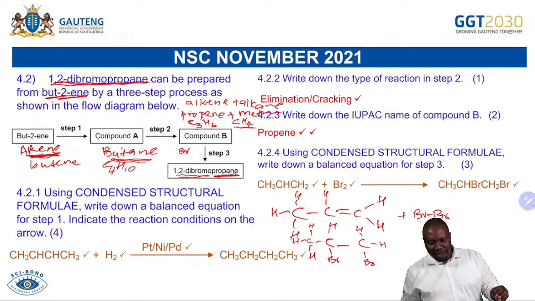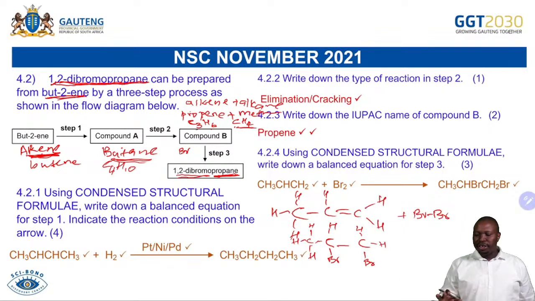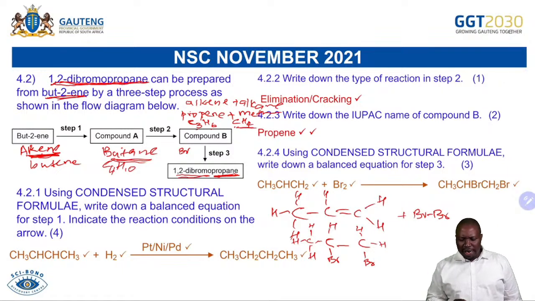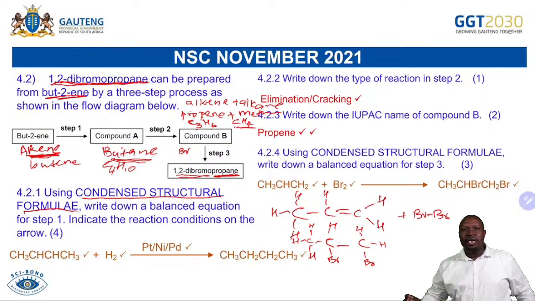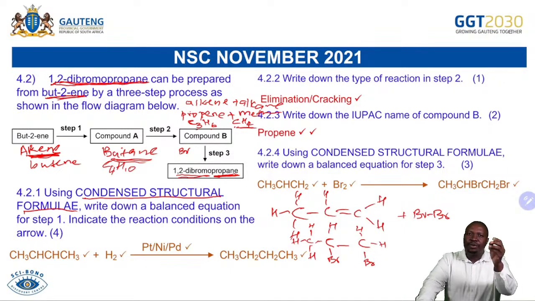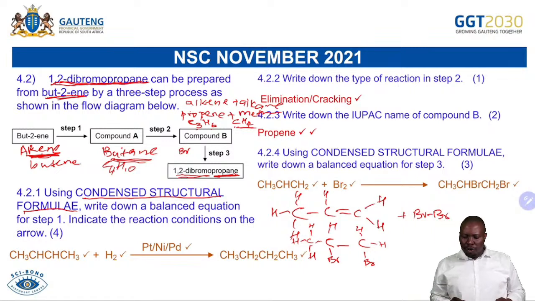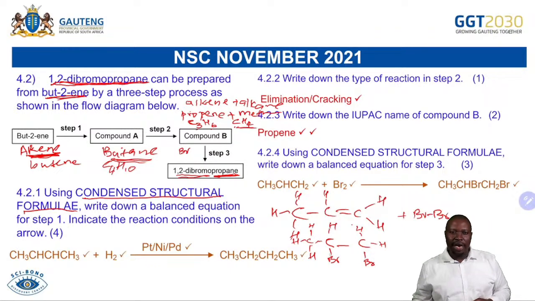And this type of reaction, we call a synthesis reaction. If you look at this example that I gave you, you can see that the questions were saying use condensed structural formula. So it's important that you know all types of formulas that we have, because if you don't know condensed structural formula, you will write structural formula, and then we are going to deduct marks for writing a wrong formula that you were not asked.